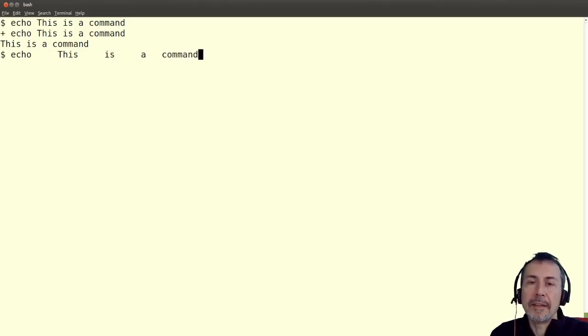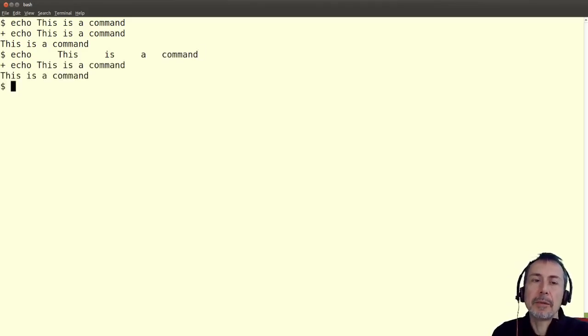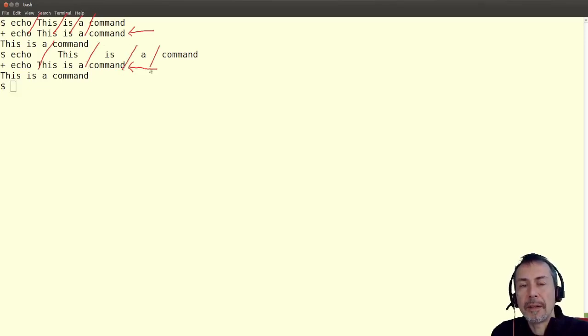What do you think this command will output? Okay, let's try. It's the same as before. And if you take a look, the final command produced by the shell is the same in both cases. Why? Because the shell split the command here, and in this case, the shell split the command here, and the extra spaces are not taken into account.